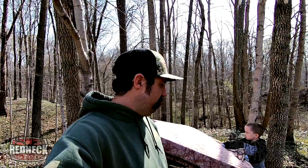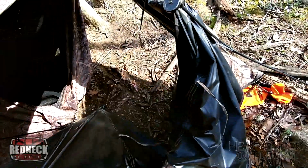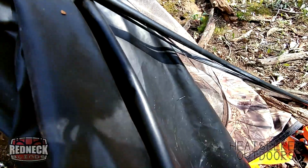We're here at the old blind location. Just had a cheap ground blind here. As you can tell, over the years we've tried to just keep it going, and it's finally on its last leg, and time to put a Redneck in.